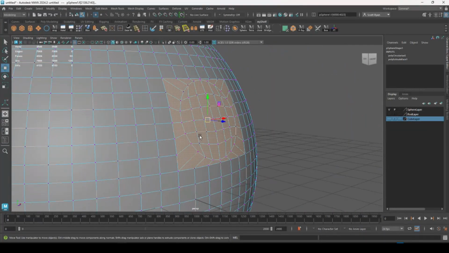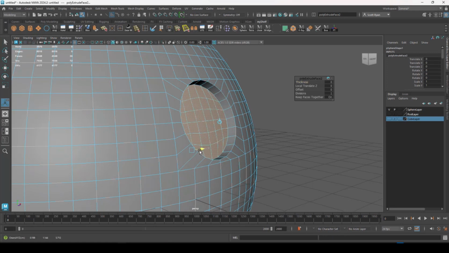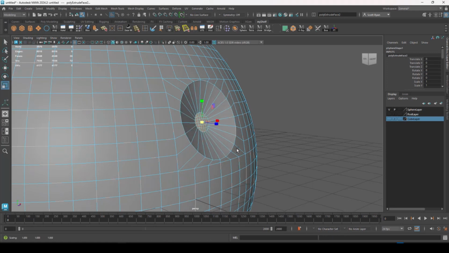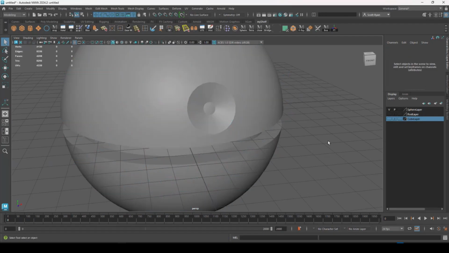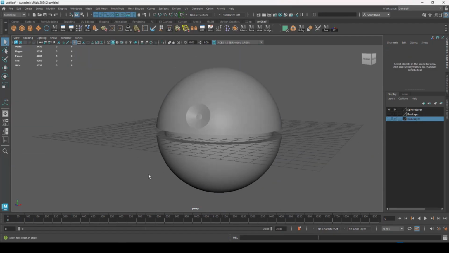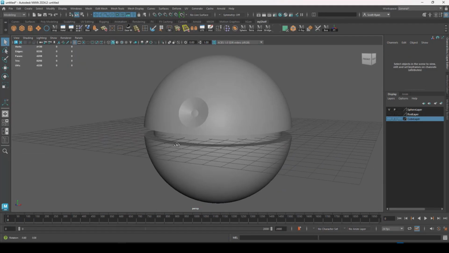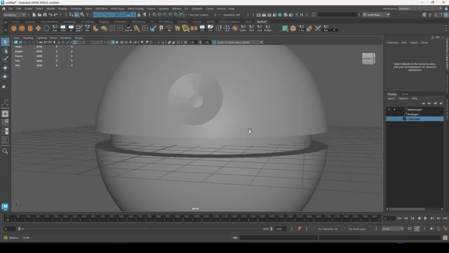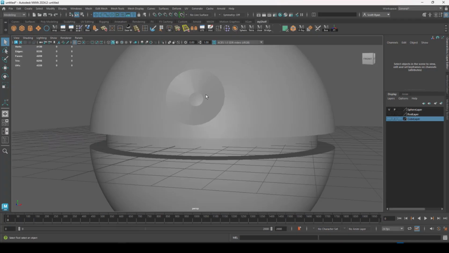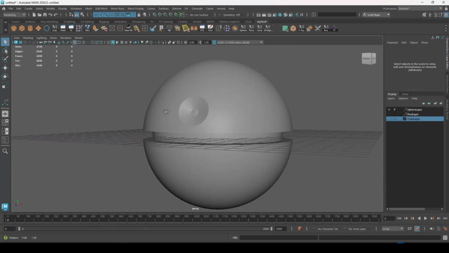And this is very, very useful for very specific purposes. In the old days, trying to make the Death Star would have been incredibly difficult to do to get this circle just right. Now it's all too easy.